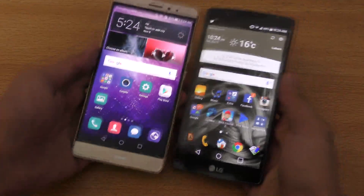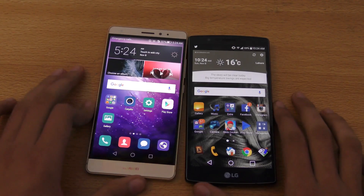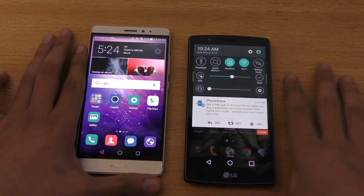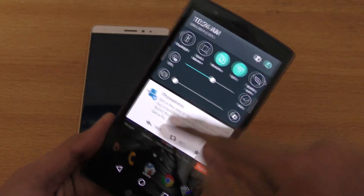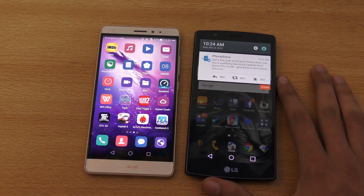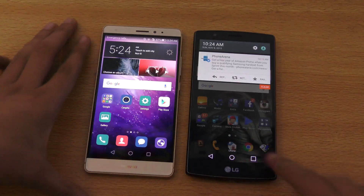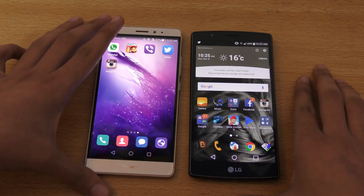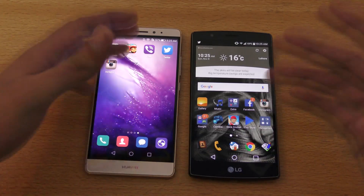Moving to the inside of the phone — both are running Android, pretty obviously, with their own skins on top. This is LG's UX UI, and you can see that Android 5.1 Lollipop has its own pretty nice look — the quick shortcuts are nice. The Mate S has a pretty nice 5.1 Lollipop Emotion UI running on top of Android. It is a really different type of experience — we got home screens but there's no actual app drawer like the G4 has. If you don't like these skins, you can always use a Google launcher for a more pure Android feeling.